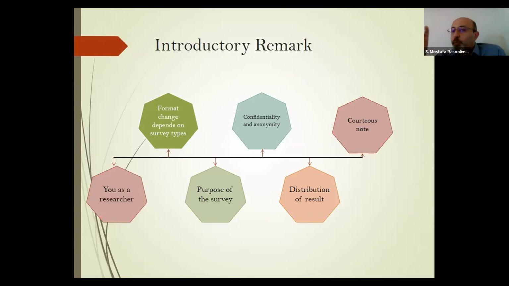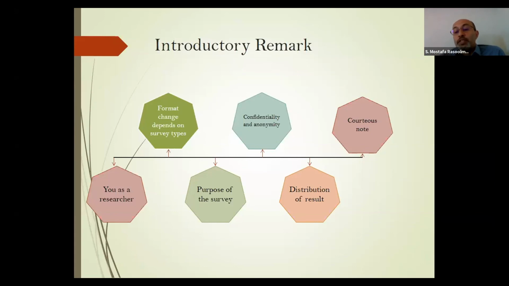We need to explain the purpose of our research and who is doing this research. The results will be anonymous and confidential, and how we compile the results.